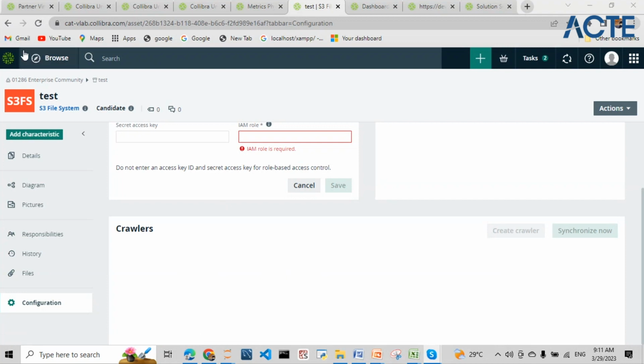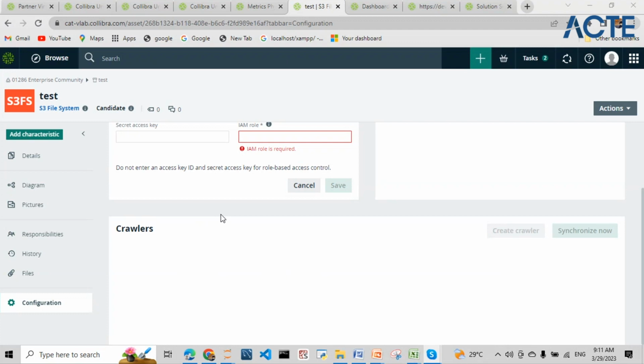It is for a particular system. It is also a data source, but they are naming it as a system. Like Amazon S3, it is also a data source. We are ingesting the data from S3 into Collibra. Like Tableau server is also a data source. We are ingesting the details from the Tableau server into Collibra, like Redshift and Postgres.